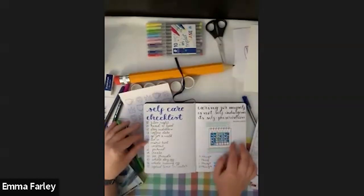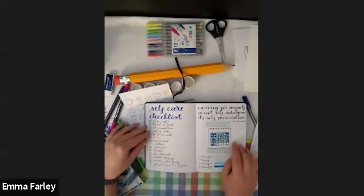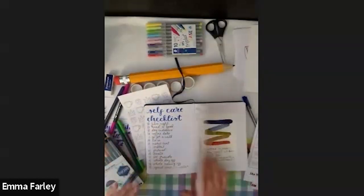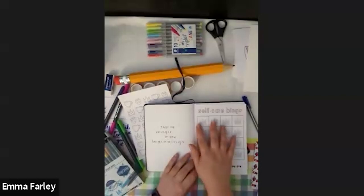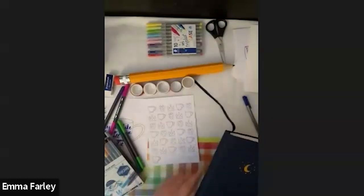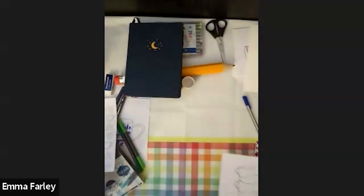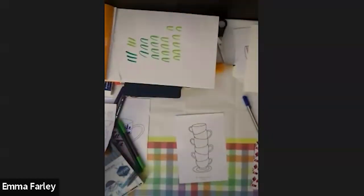I created this template and colour-coded it to see how many things I could do for myself each day. I found it really interesting — quite a lot of days I did three or more things. So I read something, I got outside, I had a cuddle with a dog. I created this bingo spread — hopefully you can think of some ideas, pop them on here for next month, things you can do for yourself, and tick them off as the month goes on. Someone said they use a tracker for things they want to do each month as the best way to hold themselves accountable — because if you don't, you just don't do it. If you put it on your to-do list, you'll get it done. Make self-care a task if you have to.